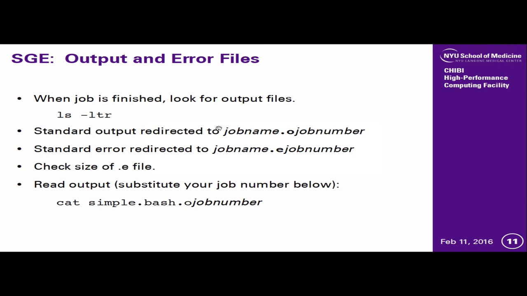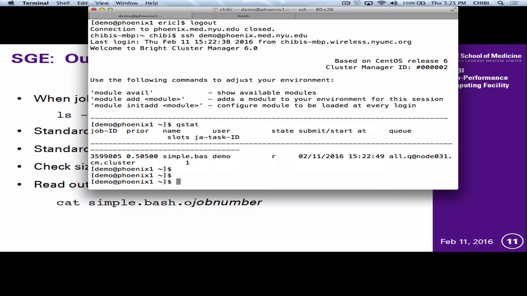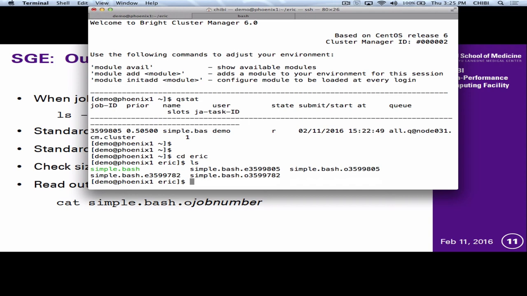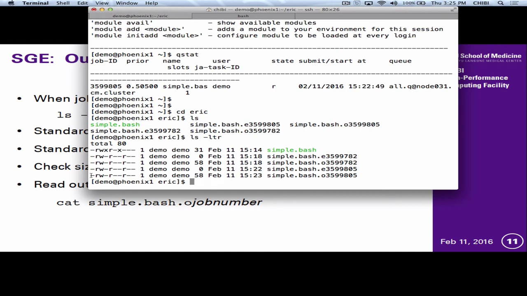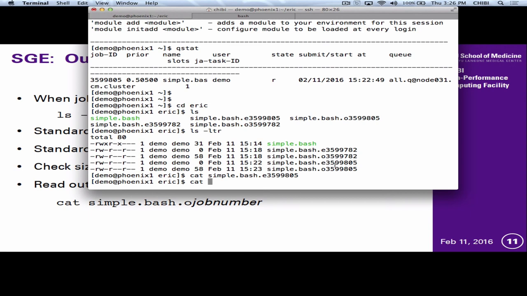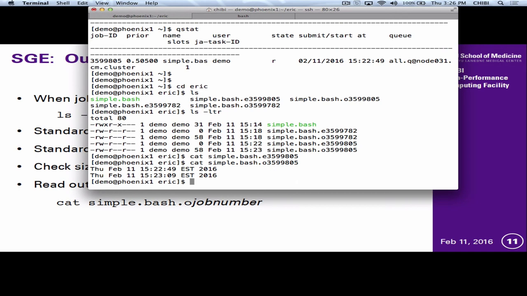Okay, so we looked at this. You can ls to see what files you have there. I mentioned ls minus ltr here for a reason, which is that if we cd into my Eric, you'll see that because I ran two jobs, I now have more output files here. Suppose I'm not completely sure which one was my most recent. I can say ls long form sort by time in reverse order, and whatever is most recent is at the end. So it's easy to see, is there something new and which one is it? And then I could take the something new and I could cat, okay, nothing in the error file. I could cat the output file and see that this time, again, I've got two dates separated by 20 seconds, but the careful observer will note that they are different times separated by 20 seconds.